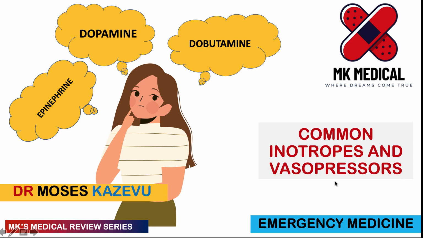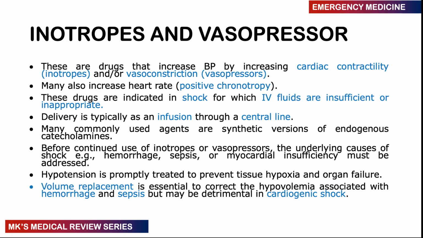Today we're going to be looking at common inotropes and vasopressors, with the main focus of this video looking at dobutamine as well as epinephrine, and we'll look at just a bit about dopamine. But I did do a video on dopamine. I will leave it tagged at the end of this video. I'll also leave it tagged in the description below so you can go check it out and watch that video if you don't understand the calculations that I'm going to do in this particular video. Grab a piece of paper, let's go.